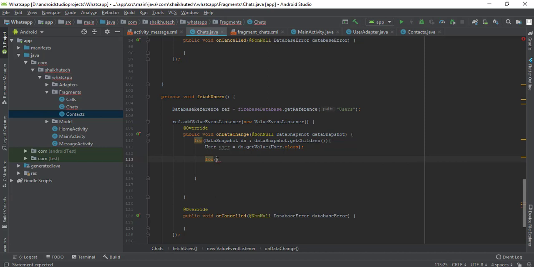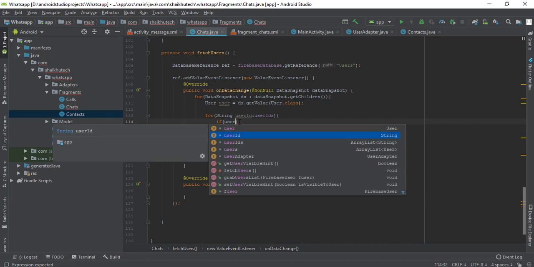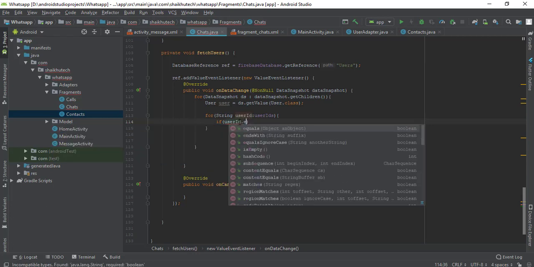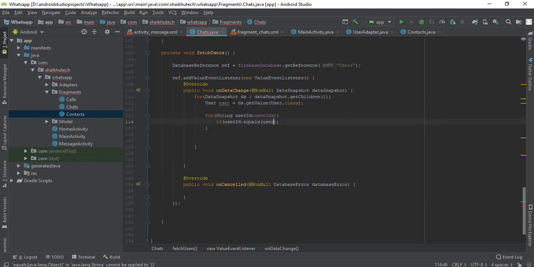For that I'm going to create string user ID from user IDs, and then I want to check if this user ID dot equals the user that I'm getting here dot get ID.